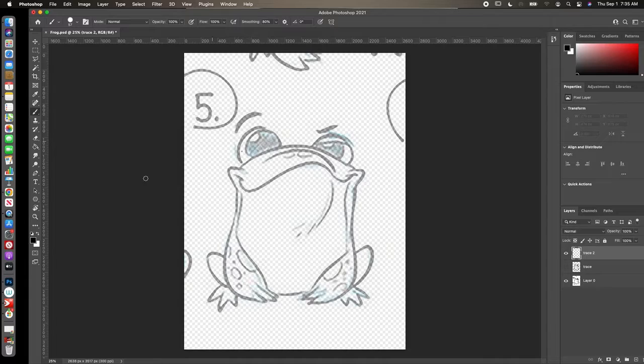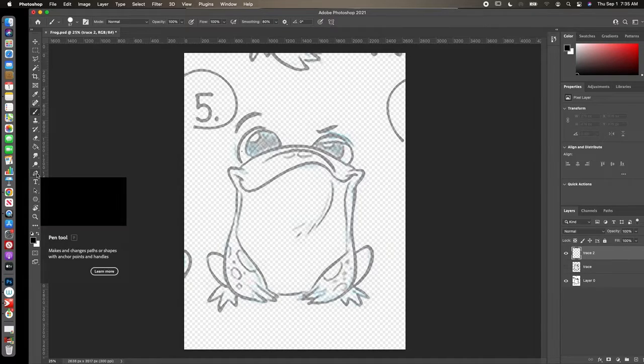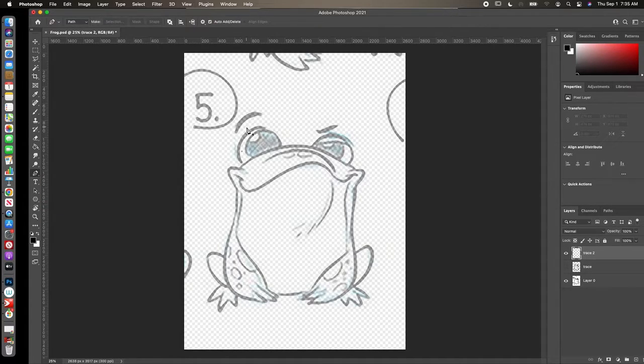So now that I know my brush is set up, I'm going to come in here and start tracing. And I might have to adjust the size of the brush depending on what I'm tracing. So the pen tool looks like this, it changes the mouse to this little pen icon. And we're going to be using the Curvature Pen Tool. Okay, so you're going to click on Curvature Pen Tool. And you can use other pen tools and we'll go over those, but right now, because this is a curved line, I'm going to use the curved pen tool.